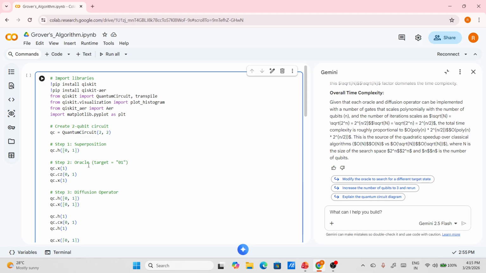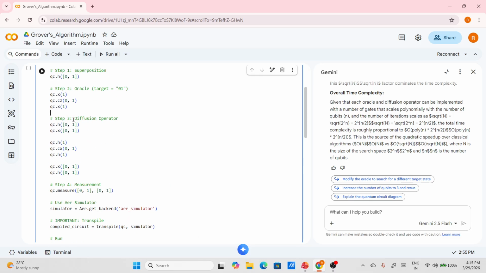Then in step 2, the oracle is present, where I have taken the target as 01. First an X gate is applied, then a controlled Z gate is applied. Then again an X gate is applied, which is for the inversion operator. After that, step 3, which is called the diffusion operator, I have taken first a Hadamard gate, then X gate, then again Hadamard, then controlled X, and then Hadamard.